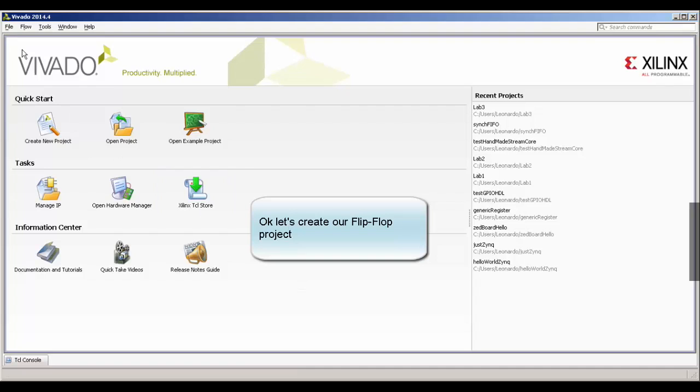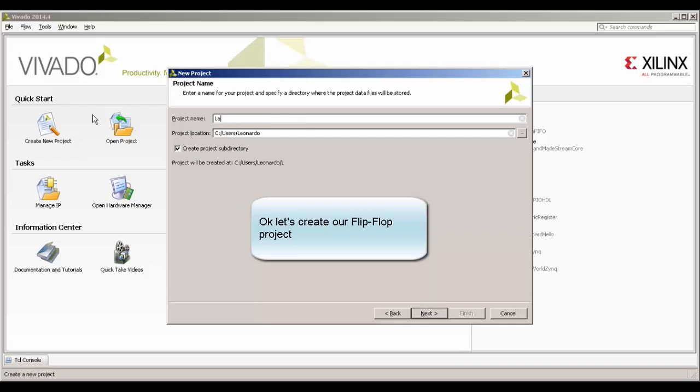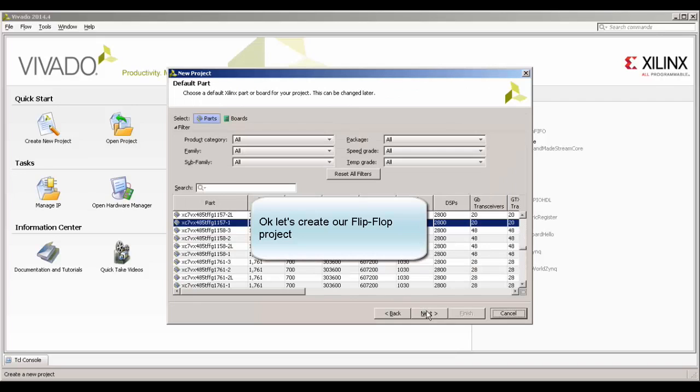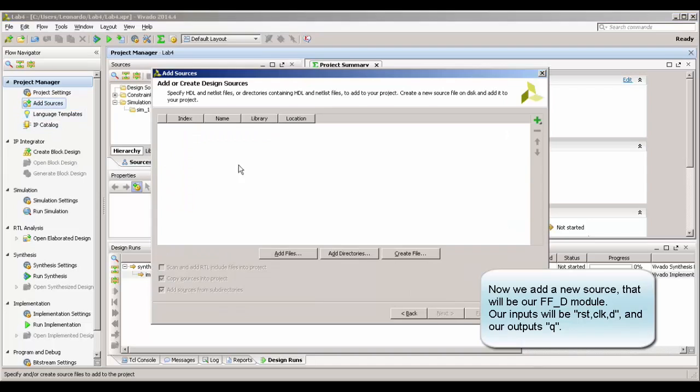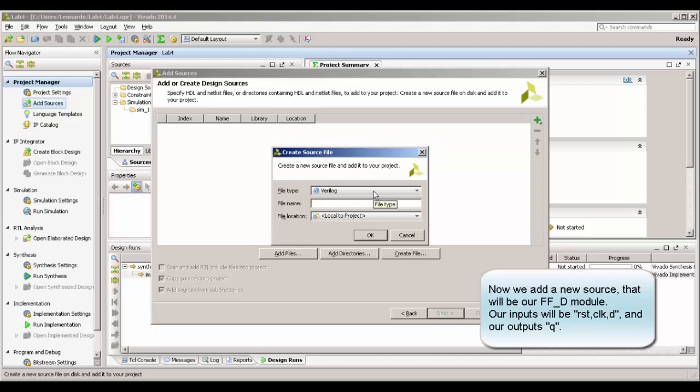Okay guys, we're going to start our lab creating our synchronous flip-flop D. Just to remember, the flip-flop D has as inputs the clock, the reset, the input D, and the output is the signal Q. In this sample, we are going to create a synchronous reset flip-flop, which means the only signal in our always block is going to be the clock, and during the rising edge of the clock, we're going to check if the reset pin is on. If the reset pin is on, we're going to set the output Q to 0.